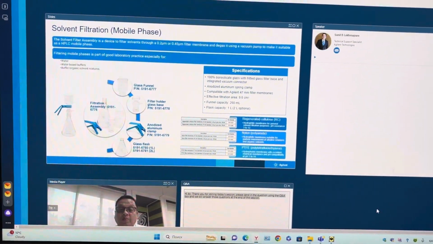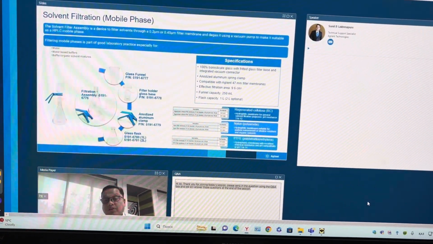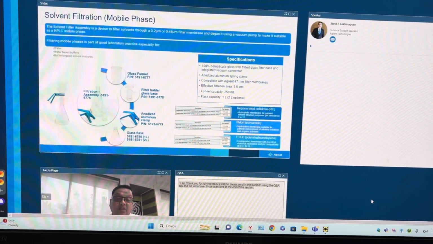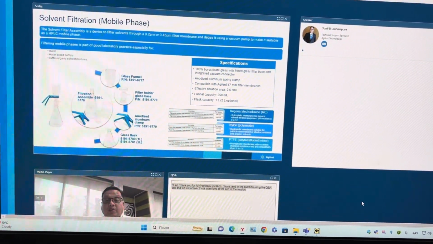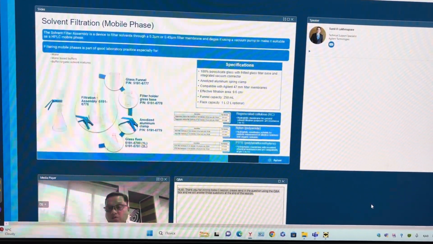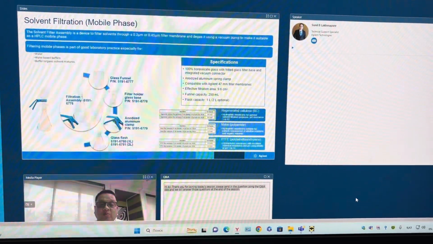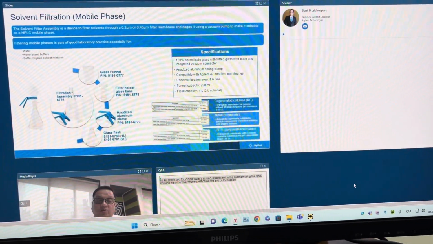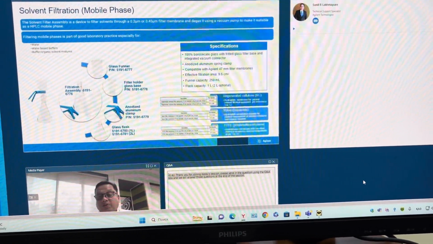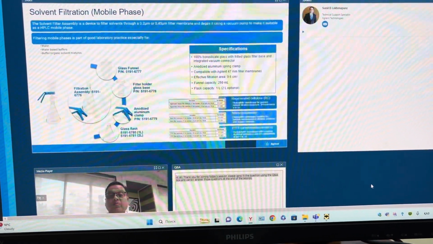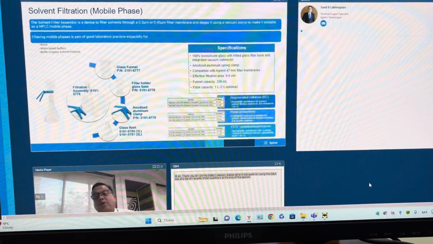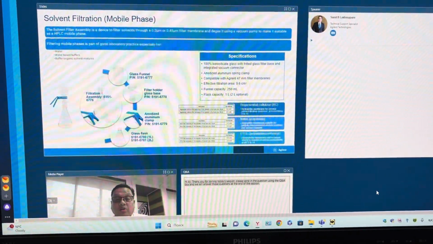Also, depending on the type of mobile phase, we have regenerated cellulose (RC) filters, nylon filters, and PTFE filters. All these filters play a very important role during filtration. Also, you will need a vacuum pump to filter your mobile phase, but we also have options with a 1 liter and 2 liter jar where you can easily filter your mobile phase. So filtration is a must, so that clogging should not happen in the instrument because of any microbial growth.